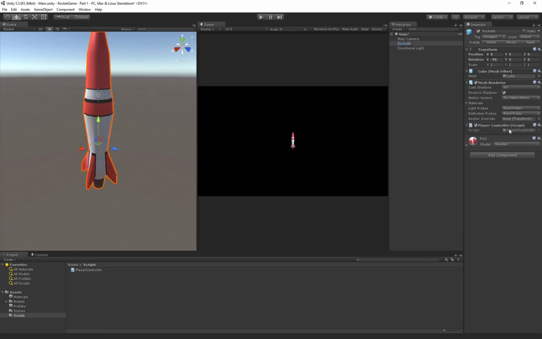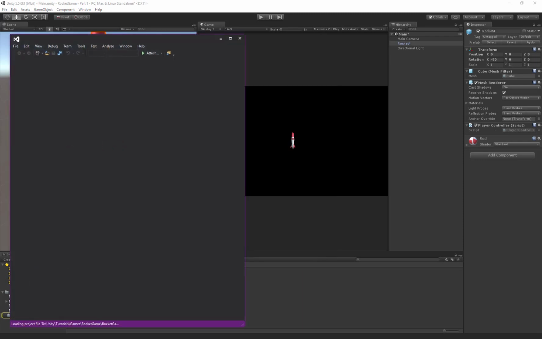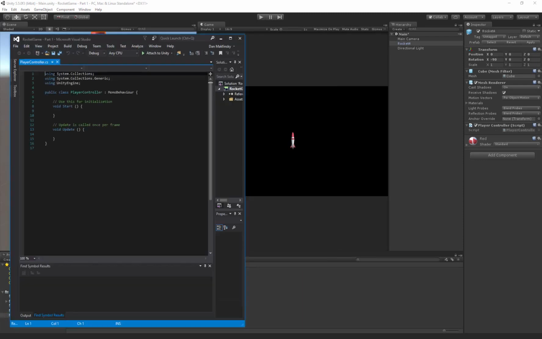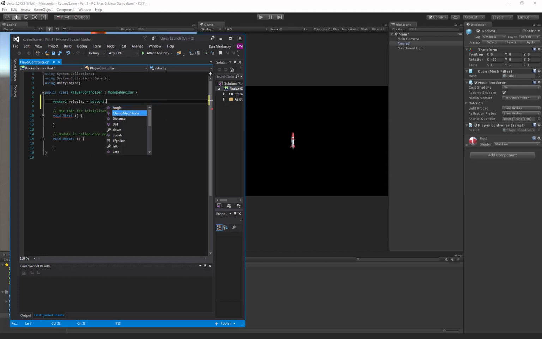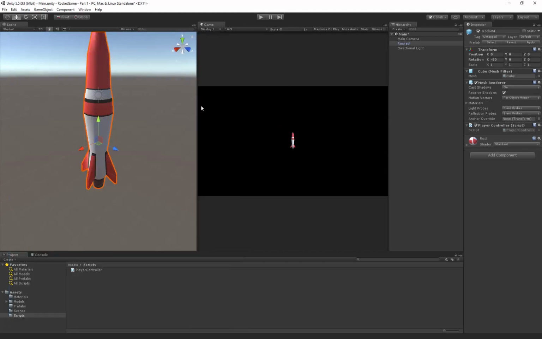Okay. So we're going to open that up. And there's going to be a couple things we're going to want to do. First, we want to give our rocket a velocity. So velocity, in this case, we really only need a vector 2 for our velocity because we're working in 2D space. We're only going to be looking at it from one angle. We want the ship to move around on the X and Y, not the Z. So we'll be moving around in any of these directions, but we will not.